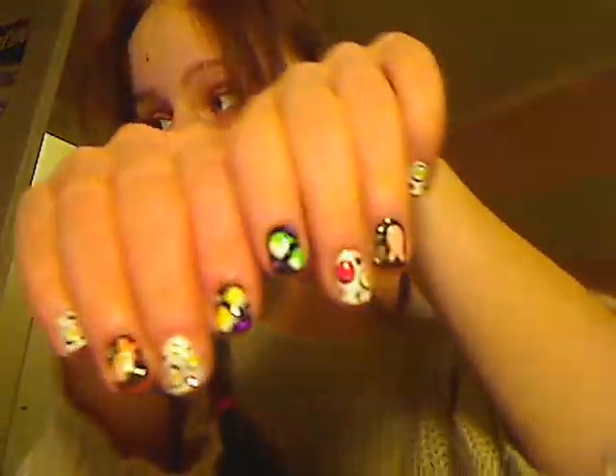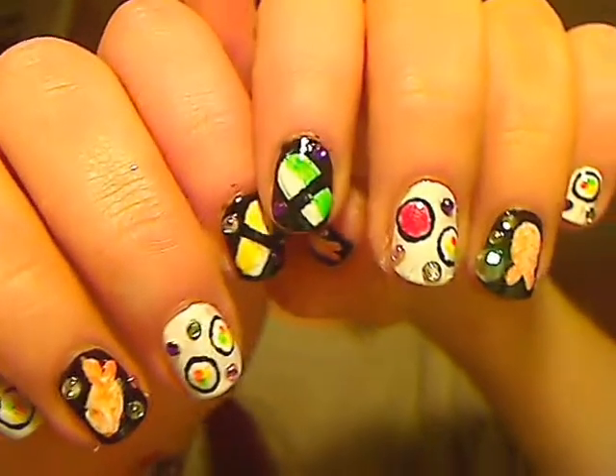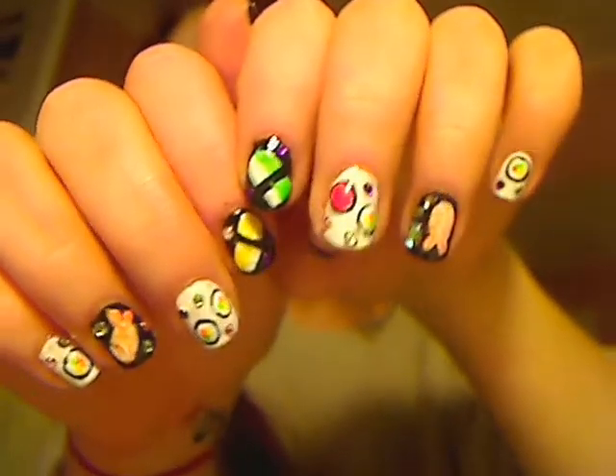I don't have any makeup on but I thought that we were not going to be that superficial today. Anyways, I made these sushi nails and they are Katy Perry inspired. On this video I'm going to make some celebrity nails, because I thought what would be interesting for my viewers — and it was pretty obvious that celebrities is all people want to see. I do like celebrity nails and their type of style, so that's why I started with Katy Perry.